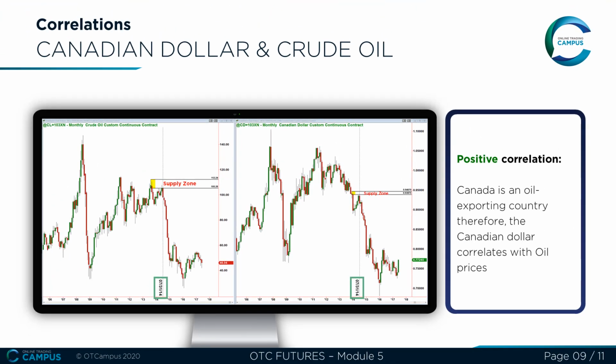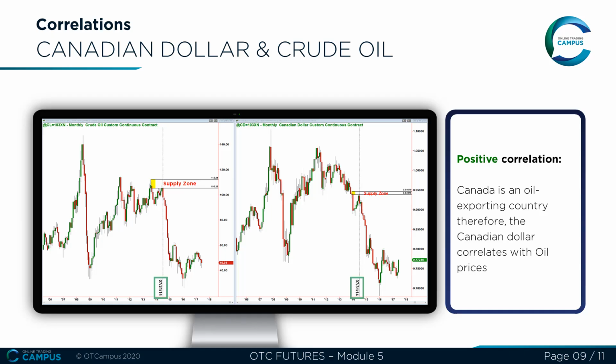Canada is the fourth largest exporter of crude oil in the world, according to 2018 figures. Due to the country's status as a net exporter of oil, its currency in relation to the US dollar is highly correlated to oil prices. Supply and demand is also a key influencer of the correlation between crude oil and the Canadian dollar, and relates to the demand and supply of both Canadian dollars and US dollars.